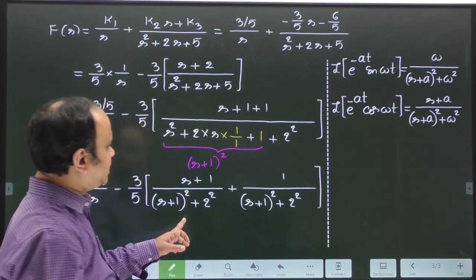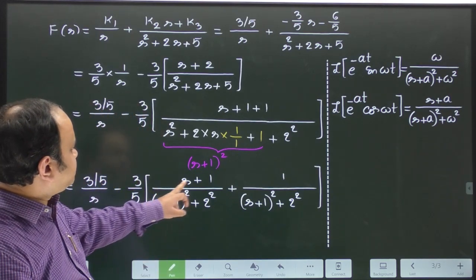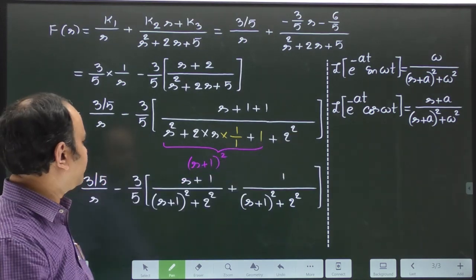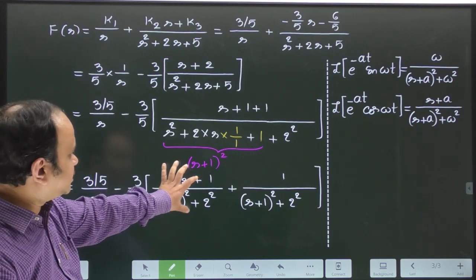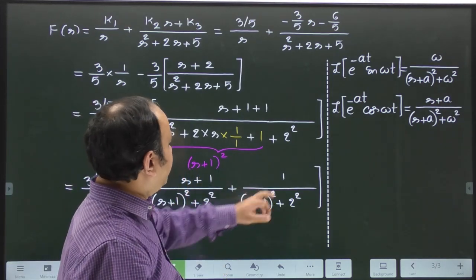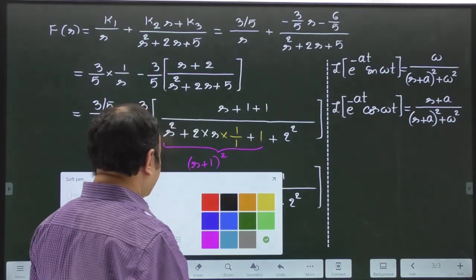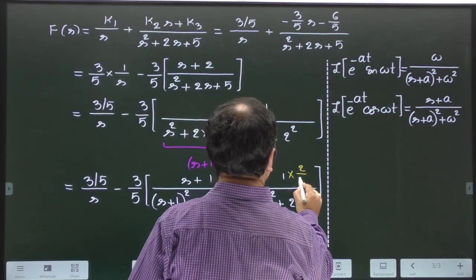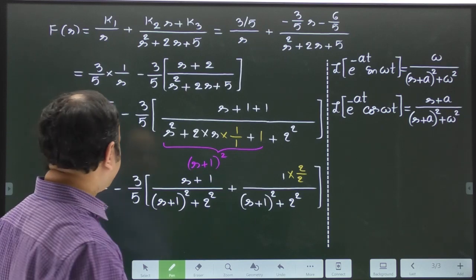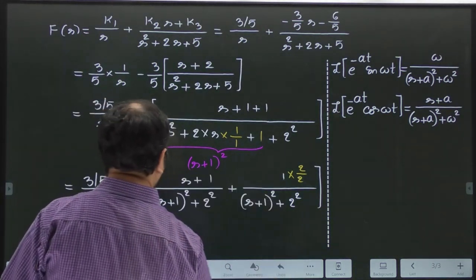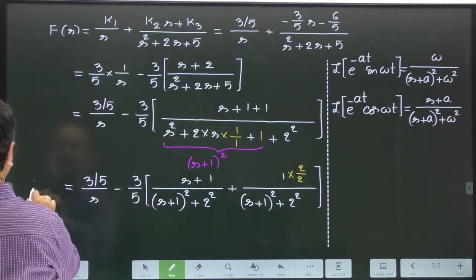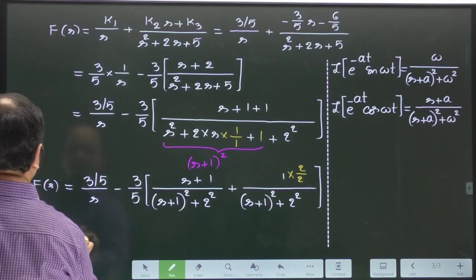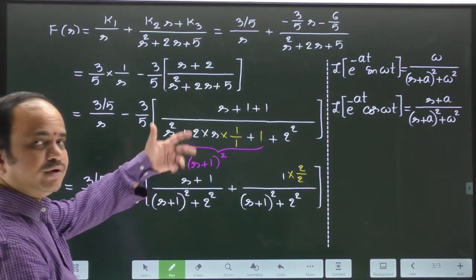Now, if you just observe these formats, s plus 1 divided by s plus 1 whole square plus 2 square, that means it is in the second form. So I can take inverse Laplace transform for this one as simply a cos function. But here this 2 is not there, so simply I can modify by multiplying with the 2 and dividing with the 2 also. Nothing wrong in that. Therefore, till now this is f of s. Now if you write f of t, how can you get f of t? By taking inverse Laplace transform.